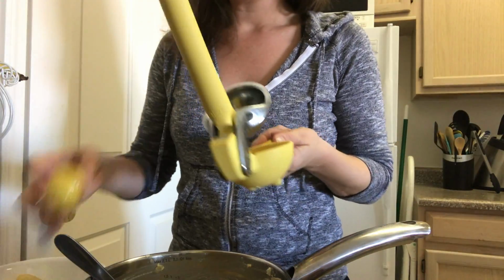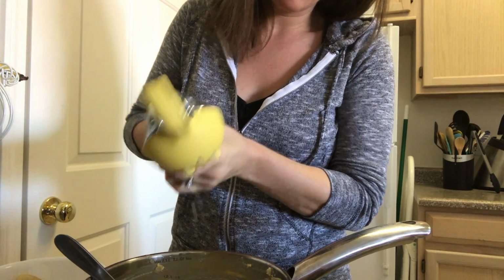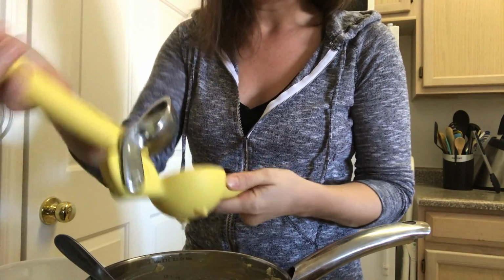Okay, so take your lemon, throw it in there. That's half a lemon. You can use as much as you want. This is just flavor preference, but I really like the lemon in there.